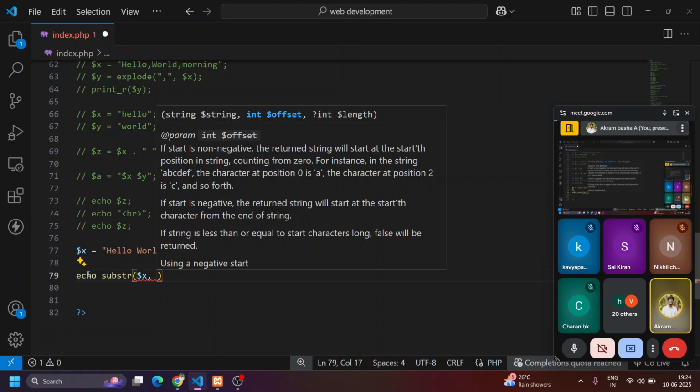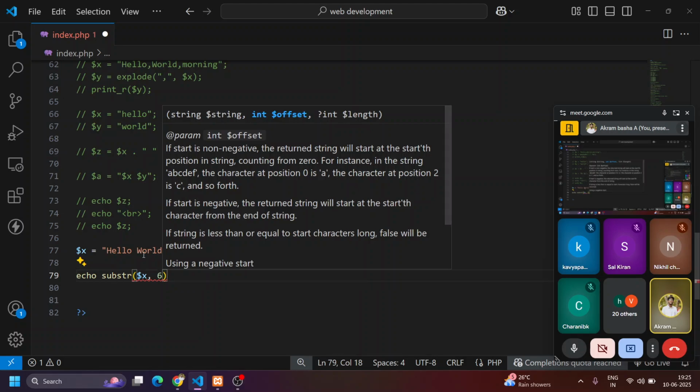Let us count the length: 1, 2, 3, 4, 5, 6. From the sixth position, I provide the offset. For the particular substring, we have to provide parameters: the string, then the offset value, and then the length.